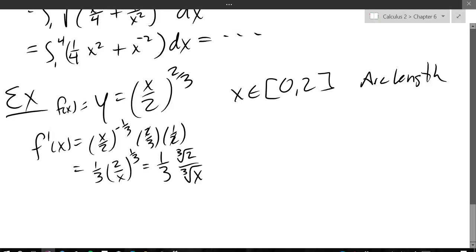So we had a power rule and a chain rule happening. So make sure you get both of those constants multiplied by the 2/3, and then you get a 1/2 from the chain rule right there. We have a slight problem we didn't have before. What would happen if I plugged in 0 here for x? Undefined.